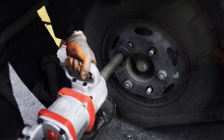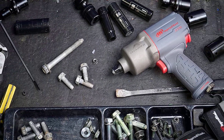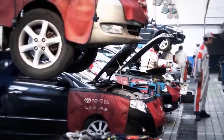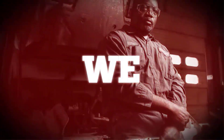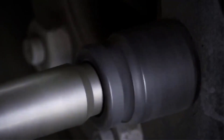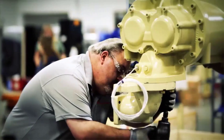Whether you repair vehicles, heavy trucks, maintain or build ships, install or maintain rails, or work in an industrial construction setting, this unit from Ingersoll Rand will definitely help get the job done. Adjusting the torque and direction of the anvil is very easy, with a four-position torque regulator at the back of the wrench and a forward and reverse direction button also at the back of the tool. This allows maximum control so it can be adjusted to fit any application.